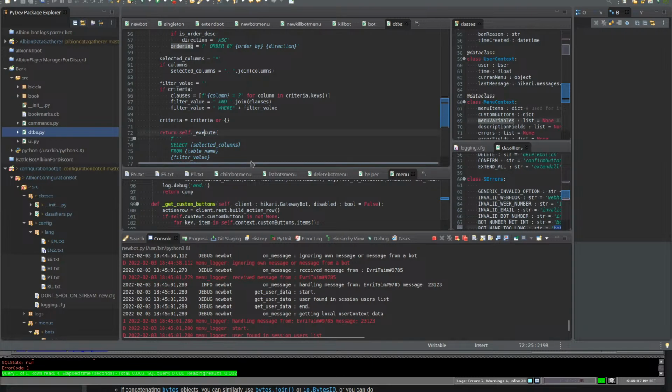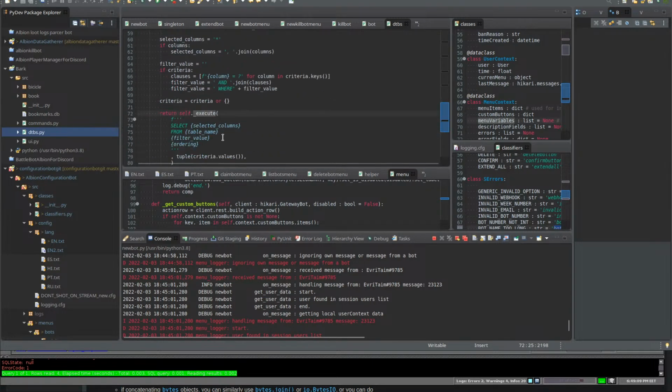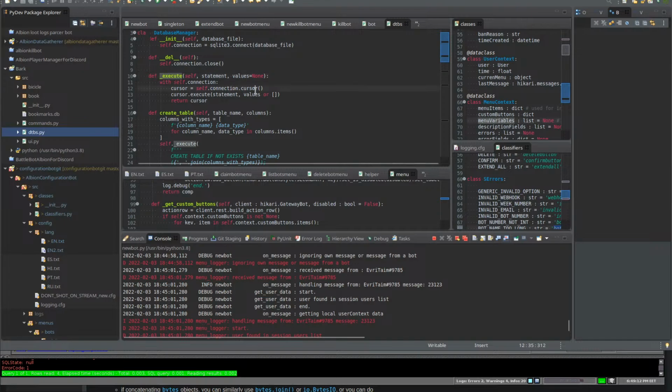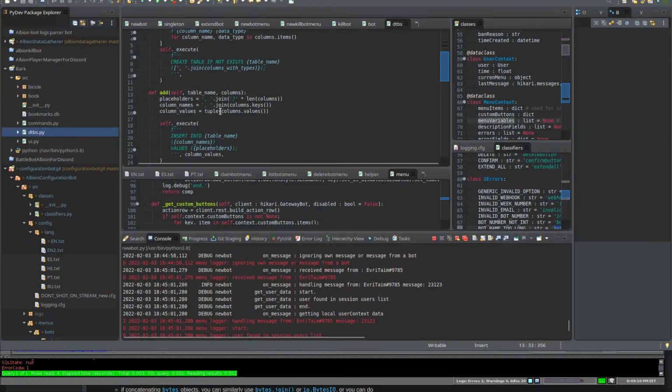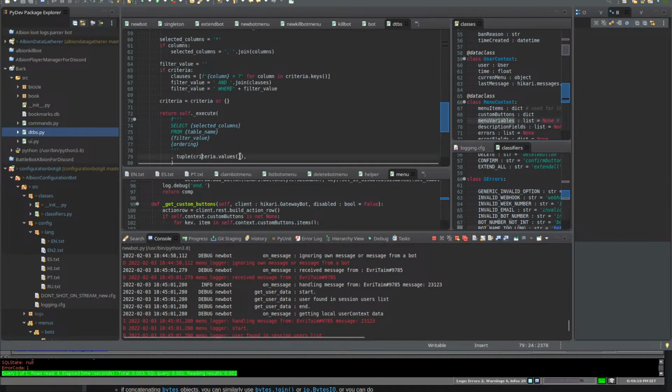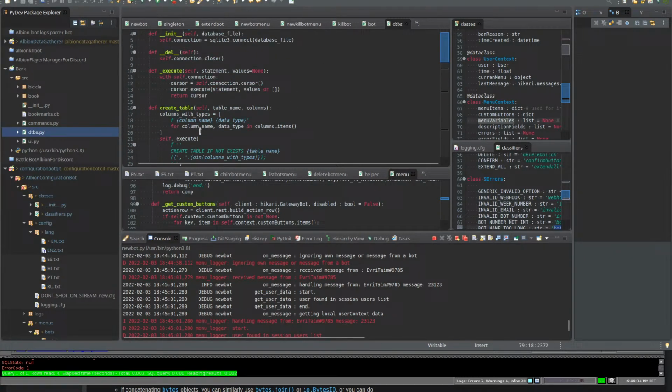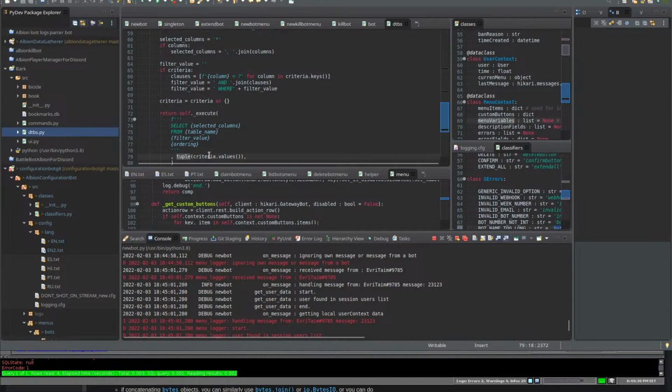Let's see. Execute, self.execute. So what's the execute method? Connect, cursor, statement, and values. Okay, well, if you use criteria values, maybe it's not that bad. You don't actually insert the values here. Yeah, I guess this is fine. Actually, no. Tuple, create a tuple. Yeah, this is key value pairs.